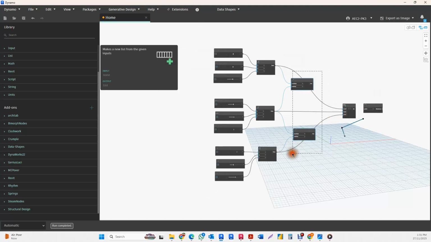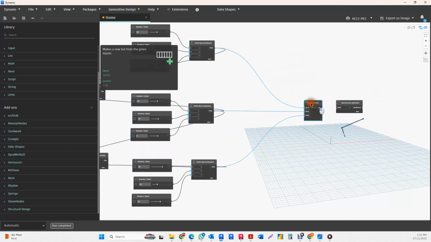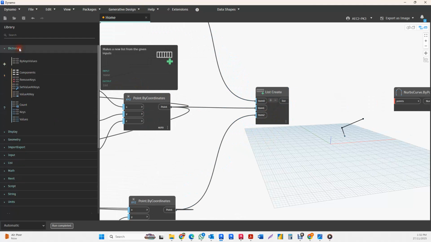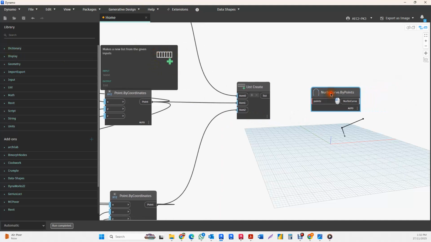By the way, these two, and put it away like this. It will work, yeah, still working. And then we connect these 3 here. Okay, and then we connect this list.